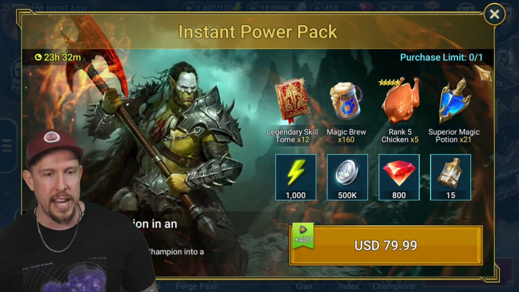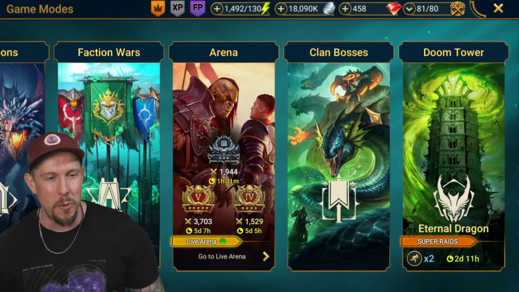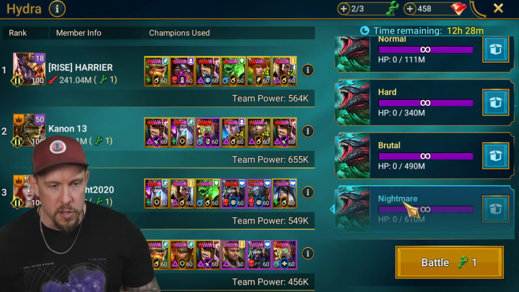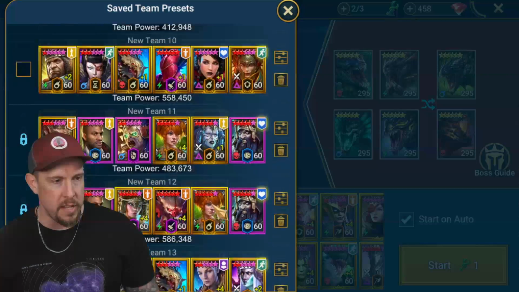All right, guys, let's go ahead and jump into Hydra. Stop! I don't want the instant power. Stop! Even if it's free, I don't want it. All right, let's go into Clan Boss. Hydra Clan Boss. I've already used my Nightmare key, so we're going to go for Brutal. And then we're going to go in. I have the team already. All I got to do is add him, right?